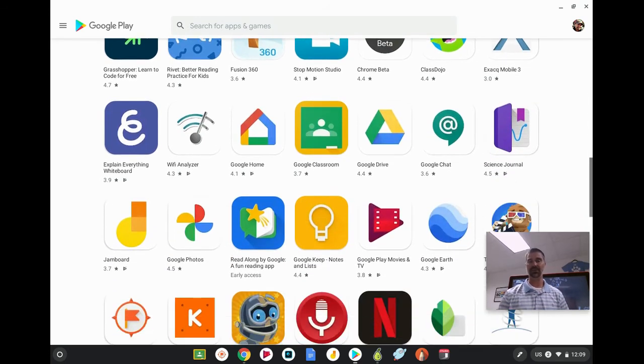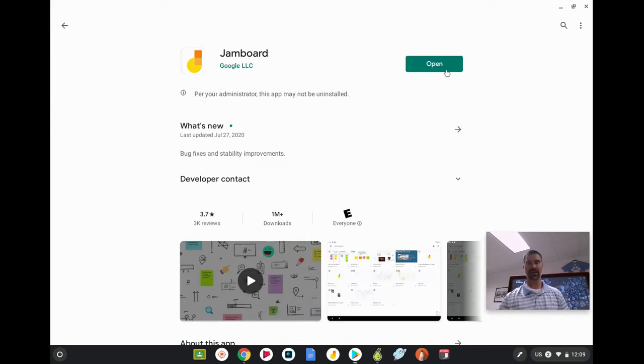Now, this is where it gets confusing a little bit because things like Classroom and Jamboard appear both on the web and in Android. So you have to kind of play with both to see what some of the advantages and disadvantages are. Personally, I like Google Classroom on the web better than the Android app. However, the Android app allows you to annotate over the top. So there are certain circumstances where I'd want to leave feedback to students and pen over the top in the Android tablet mode. Jamboard's similar in that it has some extra bells and whistles.